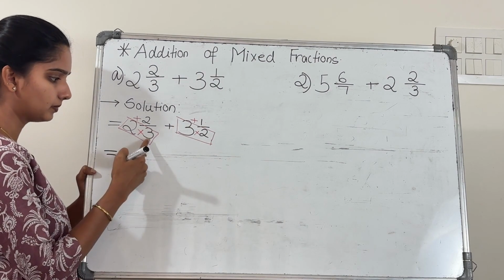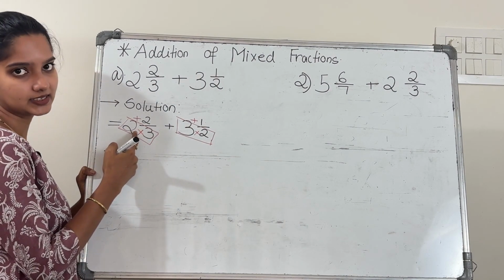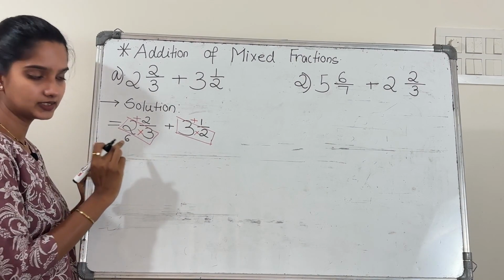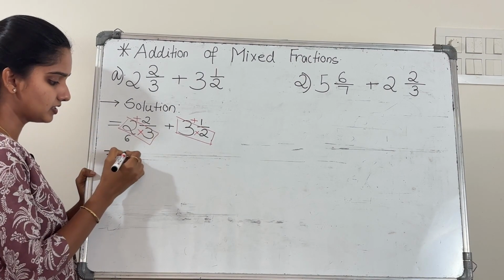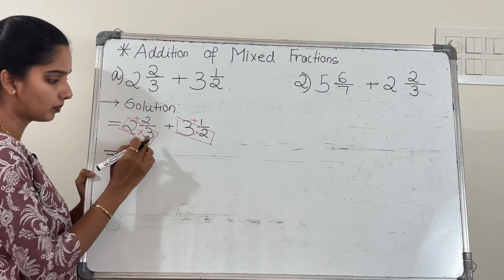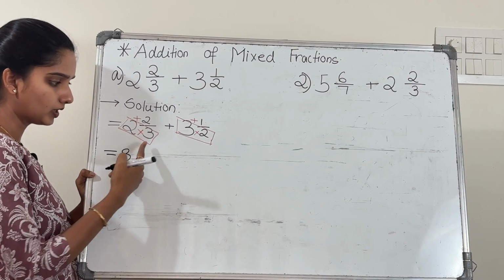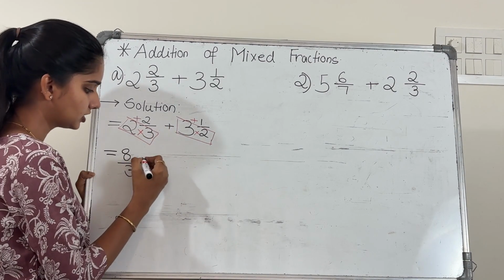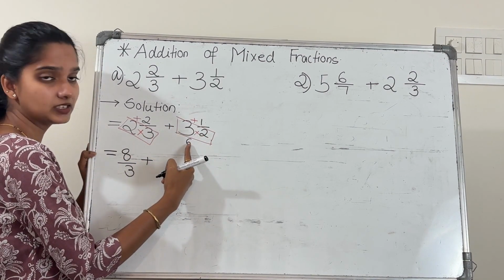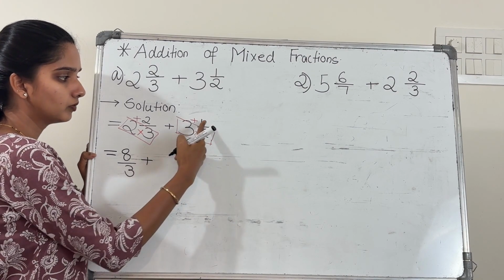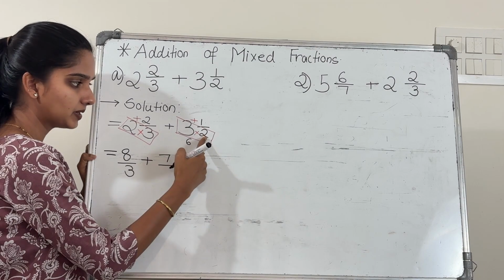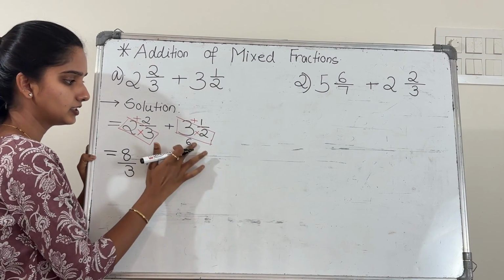Okay, so as I told you, multiply. 3 2s is 6. Whatever answer you are getting, so here I got the answer is 6. 3 2s are 6 and 6 plus 2 is how much? 6, 7, 8. So my answer is 8. Okay, so whatever is there in my denominator, that will remain the same. So I'm going to write 3 as it is. So similarly, next you're going to write plus. Again, what did I say? You're going to multiply, right? 2 3s are 6 and you're going to add with your numerator. So 6 plus 1 is 7 and whatever is there in the denominator, that will remain the same.